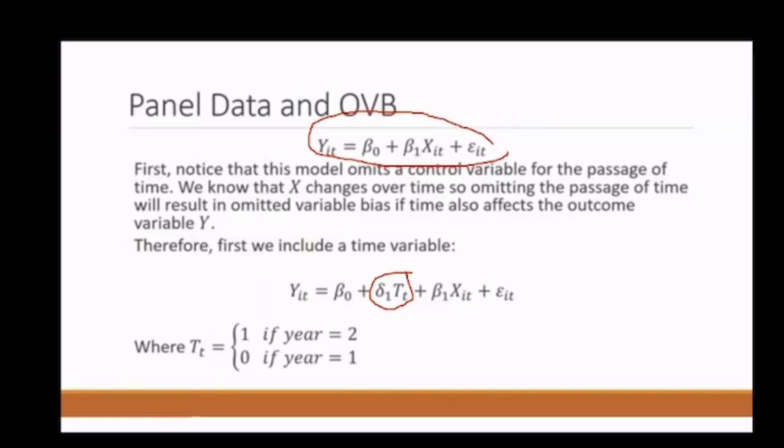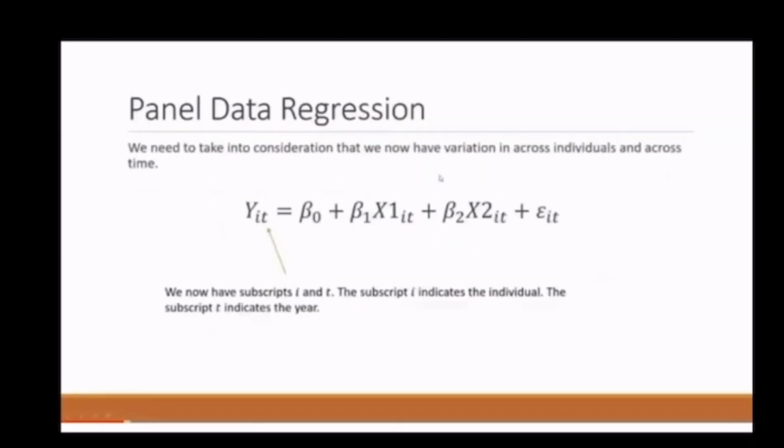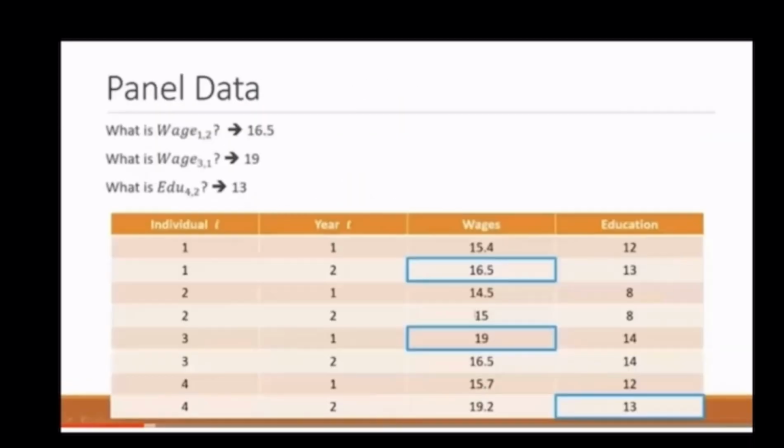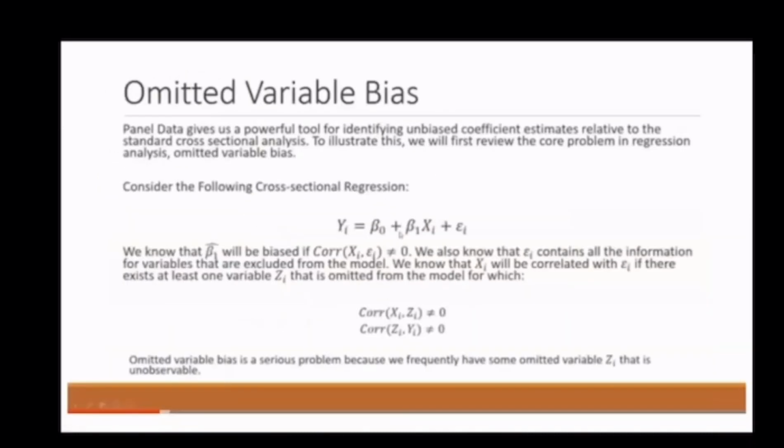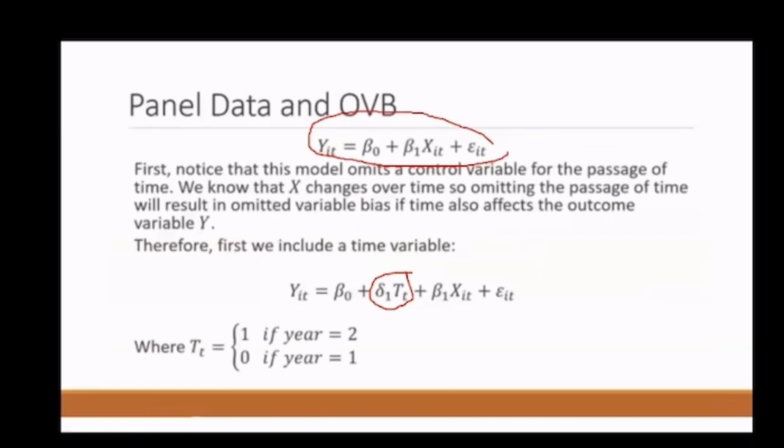And if I go back to my data set, I only have 2 years, right? If you take a look at this, year one, year two, year one, year two, only 2 years. So my time is going to be a dummy. Take a look at this. It's going to be a dummy where I let T_t be one for year two and 0 for year one. Does that make sense? So that this year or the other year, I've walked you through dummy variables in this class.